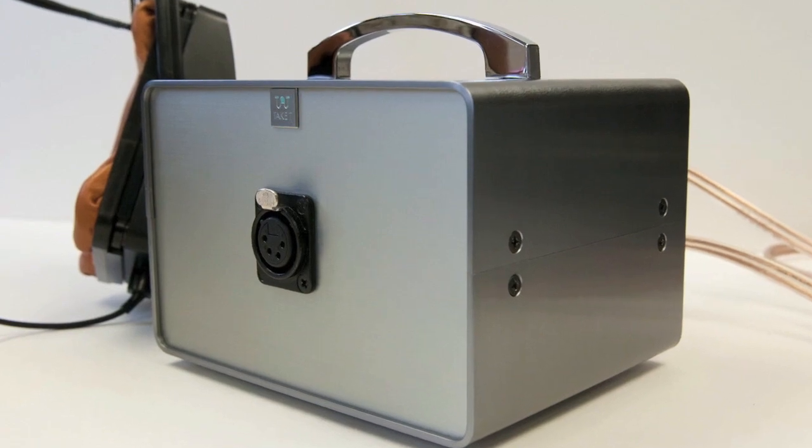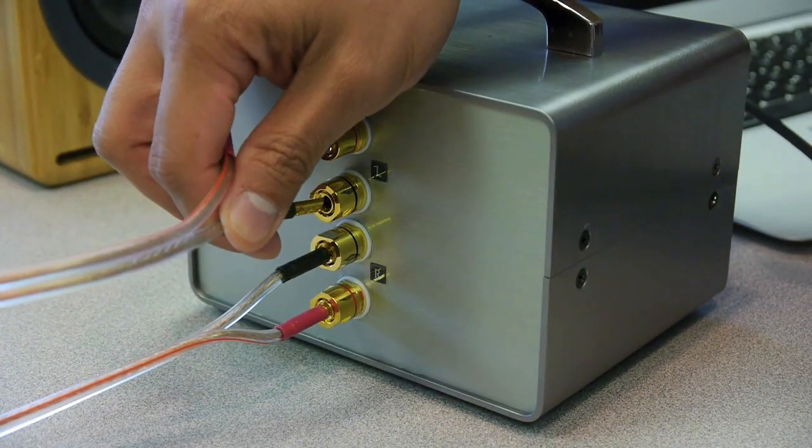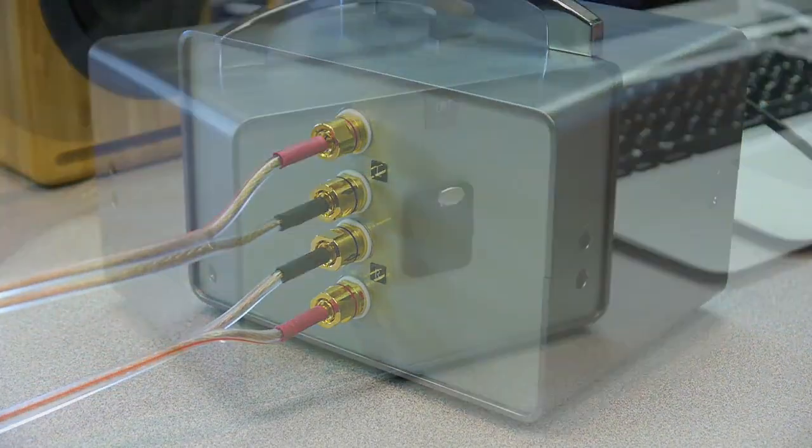Another thing that makes the H2 Plus unlike most headphones is that you don't drive it out of a standard headphone output — you won't be plugging these into your iPod. It needs to be driven from speaker outputs using the TR2, which you buy separately from Take-T. You plug your speaker outputs into the binding posts on the back of the TR2, then plug the H2 Plus into the front of the TR2. To adjust volume, you use your preamplifier or integrated amplifier — whatever you use for your loudspeaker outputs.